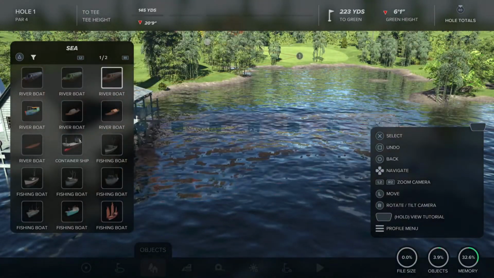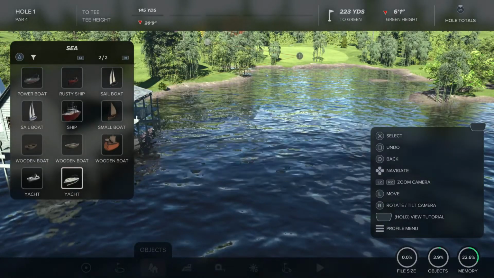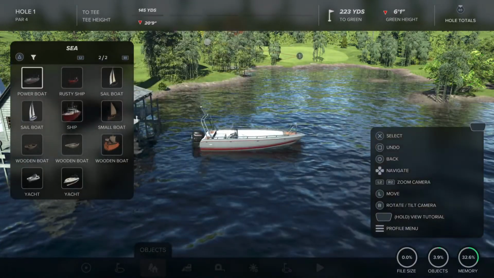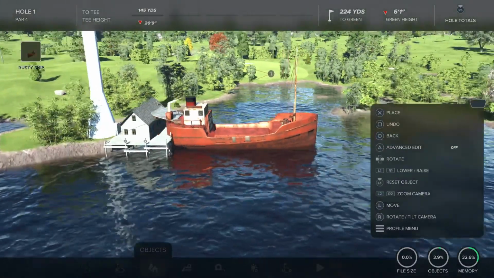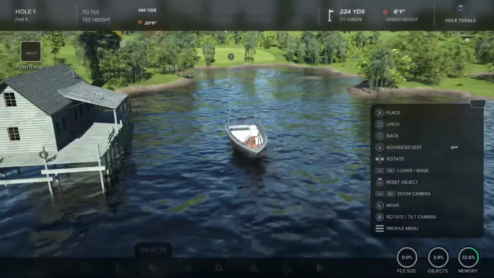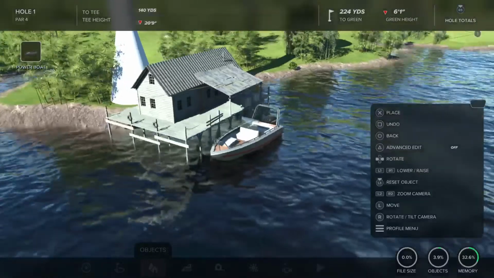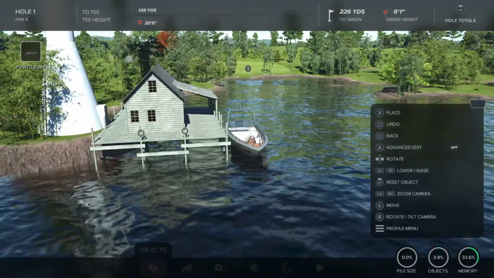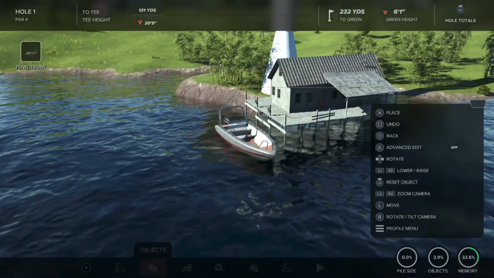And it'd have to be some sort of a working boat. Good enough. Got a boat.